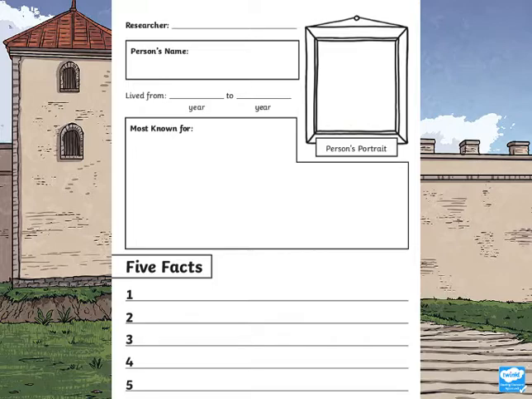He's most known for his building projects, but I want you to do a little bit more detail in that. What building projects are these? Was he interested in these building projects? You need to do his portrait. You need to draw him up here and colour him in. I don't want to see this done in pen. I want to see this done in pencil, please. And then some 5 extra facts down here.